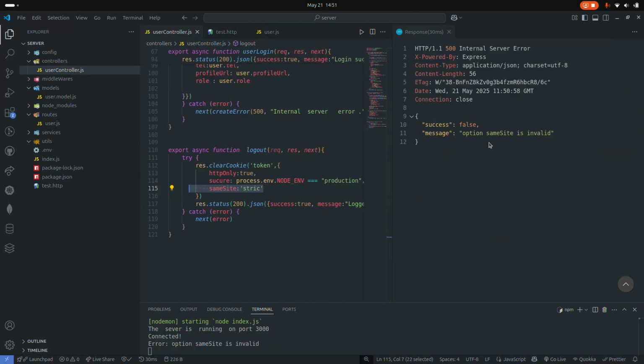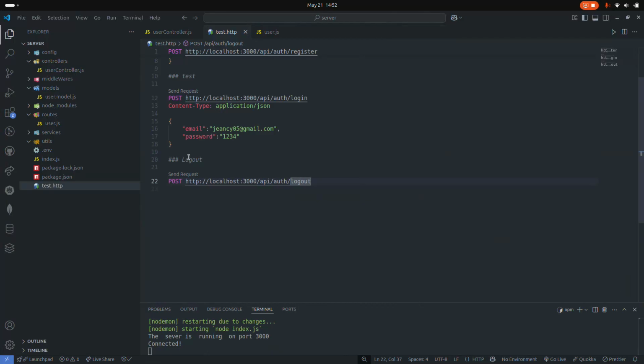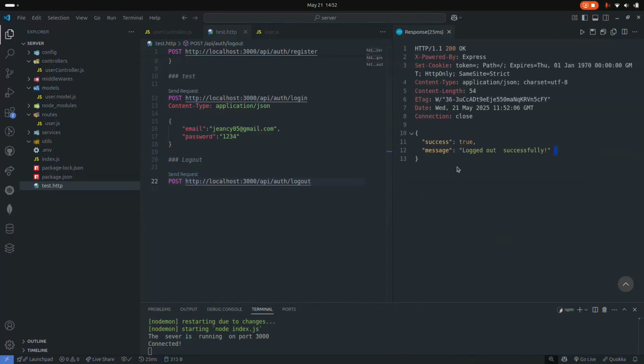Oh, okay, yeah, there's an error. I typed it wrongly instead of strict, right? So now let us test and see. I think it is working. Logout successfully. Now our functions are working successfully.